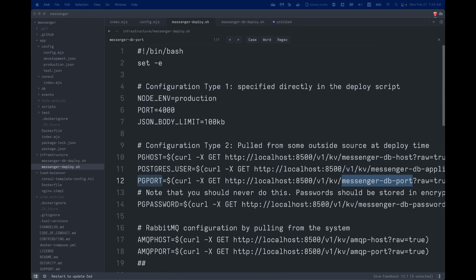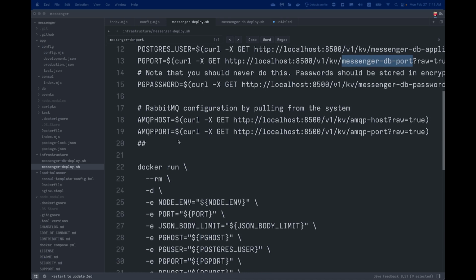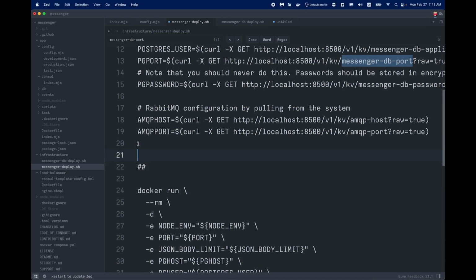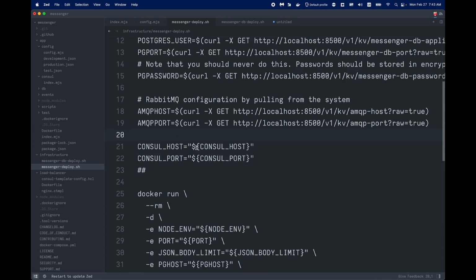So this is, again, going to be a change that I could submit into code review, and you'd be able to look holistically at the various types of configuration. So here's a good example of that type 1 hard-coded configuration. I want my service name to be the same wherever I come up. And then I'm also going to provide some information that pulls information from the system. This is that type 2 configuration. And just a reminder, this is my way of thinking about it. Type 1 configuration and type 2 configuration aren't formal terms that everyone knows.